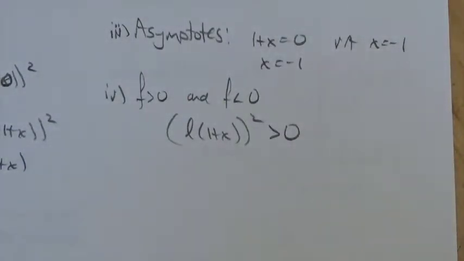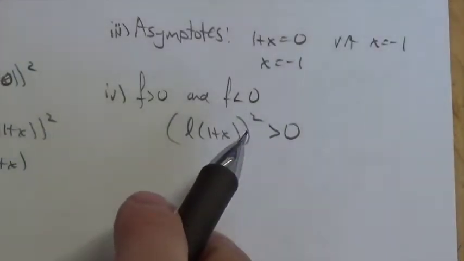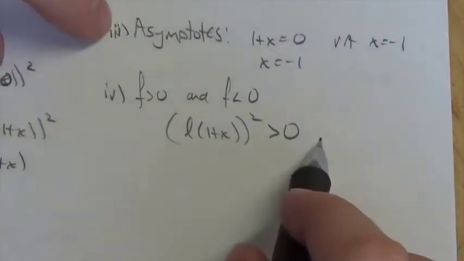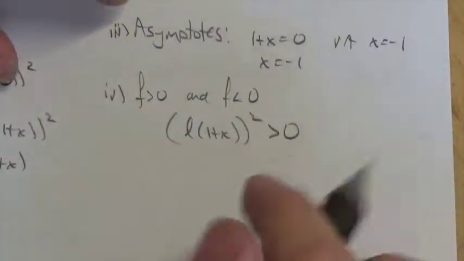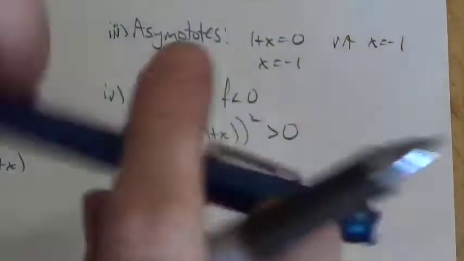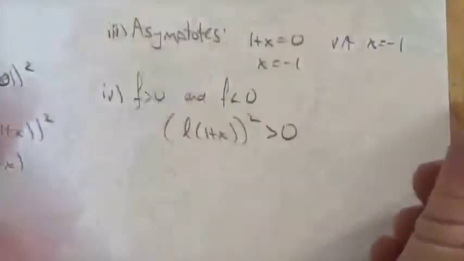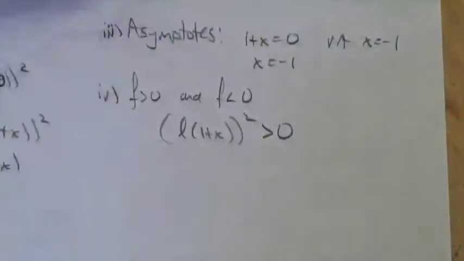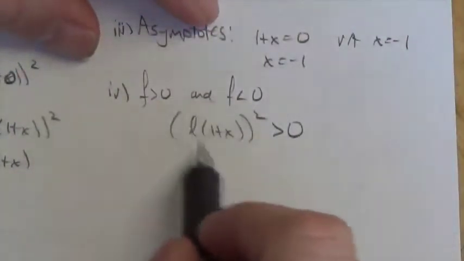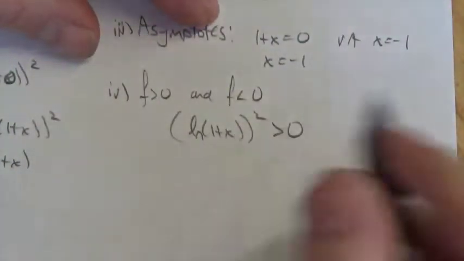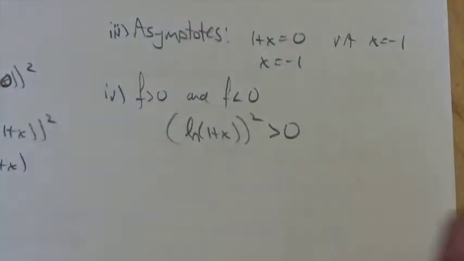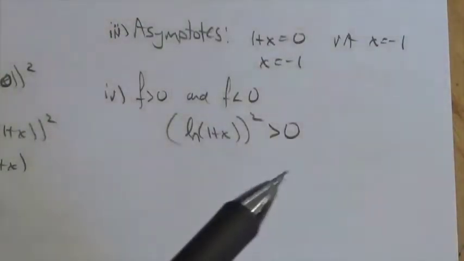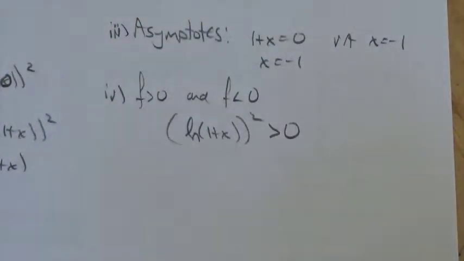Well, now that's an interesting result right there. Because if I take the square root of both sides, if I'm trying to figure this out here, the only time that this thing won't be greater than 0 is when it's equal to 0. Other than that, if the natural log of 1 plus x takes on a negative value, that square is going to make it positive automatically. The only number that doesn't work here is when x is equal to 0. When that function is equal to 0, and we already know that that happens at the origin.